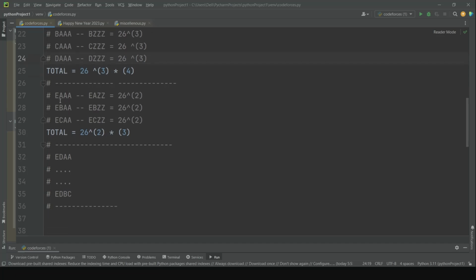In the second segment, we wanted to change the second letter, from A to D. The length of the string is 4 and we want to change the second letter, so 4 minus 2 is equal to 2. That's why we have written 26 to the power 2. So we can say that if you want to change any letter, then the power of 26 is nothing but the length of the string minus the position of that particular letter.